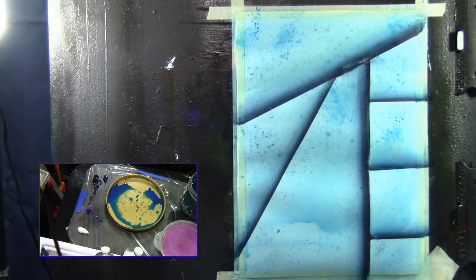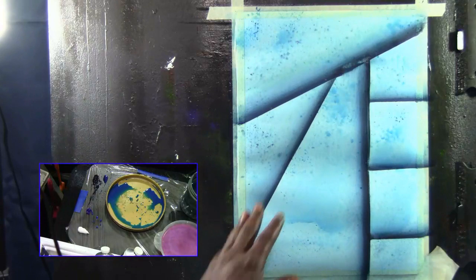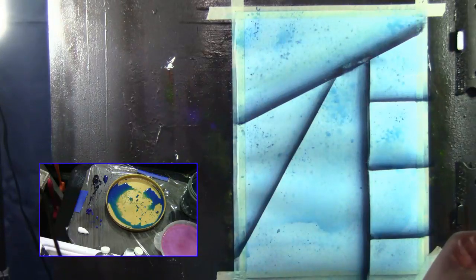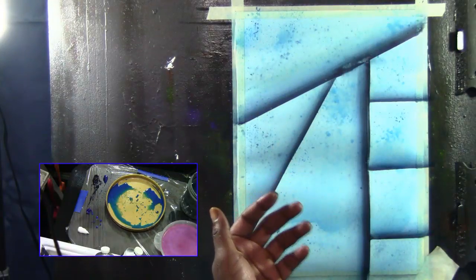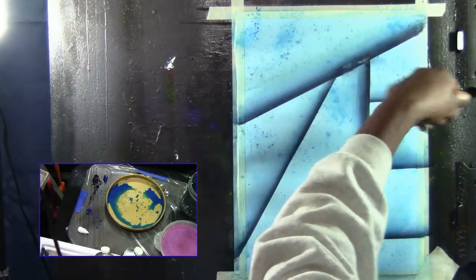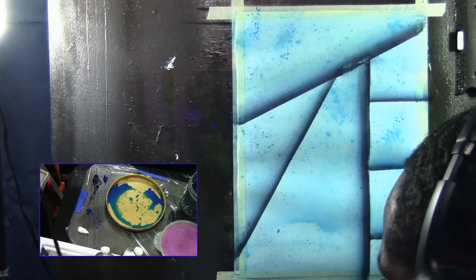So as this is doing what it's doing, I think I like this painting view better because I don't seem to be intrusive and I'm not in everybody's way. But we'll see as we go on here. Now, considering that I've used black for the fades, if I wanted to, I can accentuate the fades even more by just going over it again. Now that I know where they are, I can actually do more of the fades as I'm looking at it. That's what I'm thinking of doing anyway.